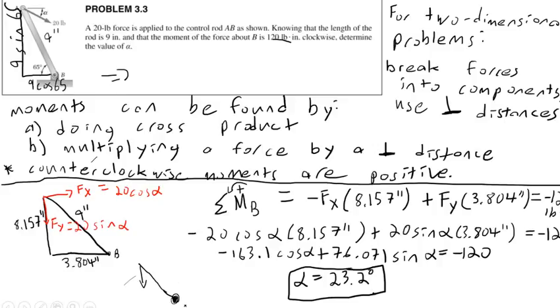Now, it's very easy to get trapped into thinking, oh, the force is downward, the force is negative, therefore the moment's negative. No, it's not. The sign on the force has nothing to do with the sign on the moment. It has everything to do with how it is oriented in relation to the axis of rotation, or the point of rotation. So a positive force can generate a negative moment, a positive force can generate a positive moment, a negative force can generate a positive moment, etc. You have to actually look at it and ask yourself, which direction is this thing going to rotate? Okay, does that kind of clear that up?